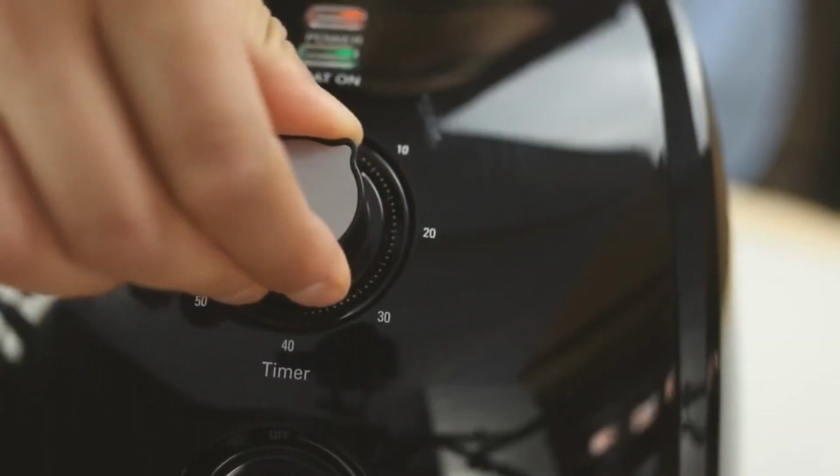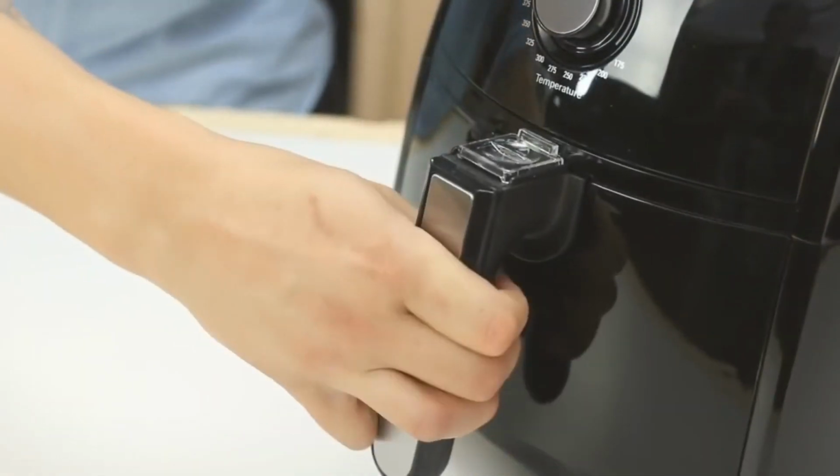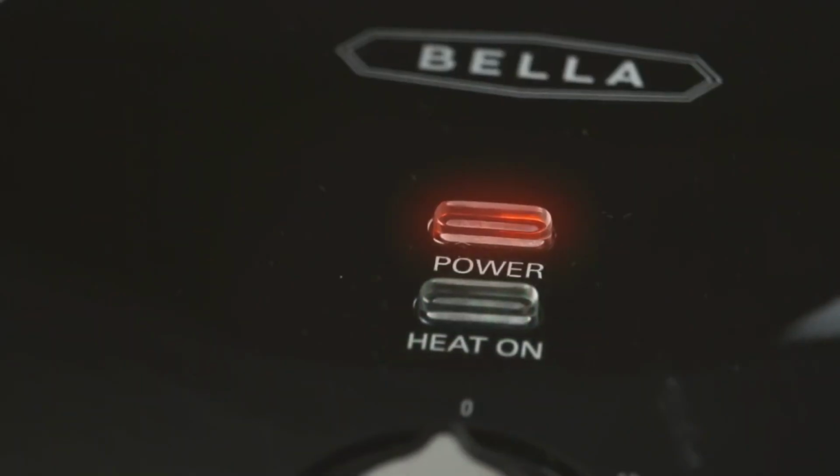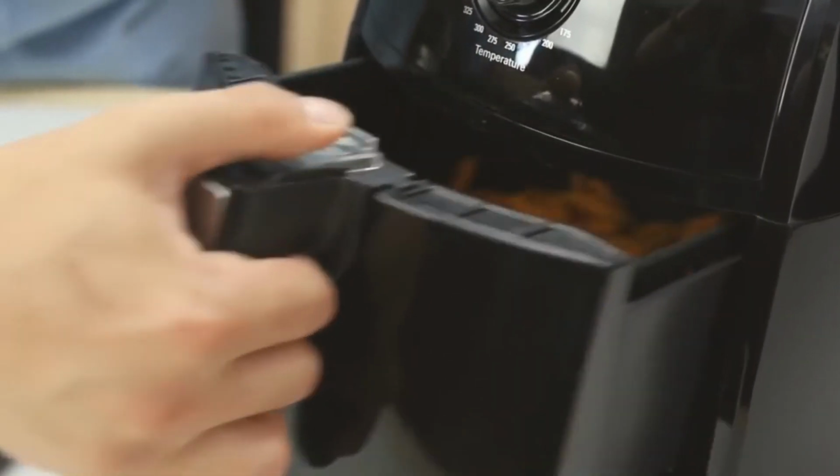What's more, it features an easy check function to peek in on your food without interrupting the cooking process. Once the dinger rings, your food is done. The best part? There is no unpleasant oil odor.